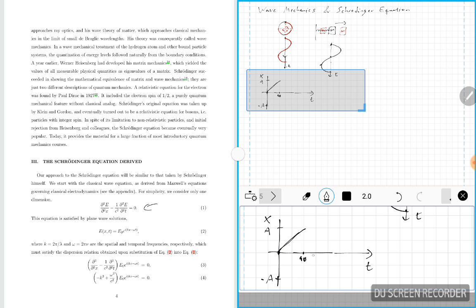So that would be 90. This would be 180. This will be 270. Until finally we will have 360. In terms of radians, that is going to be a whole circle, which is 2 pi. That's going to be 3/2 of pi. This is just pi, and this is pi halves.